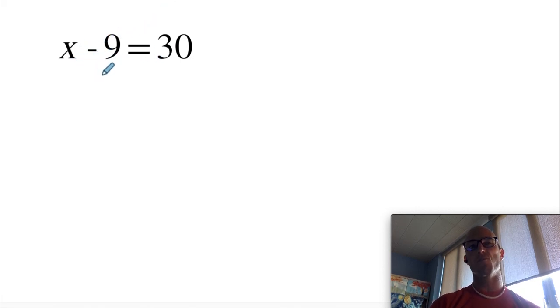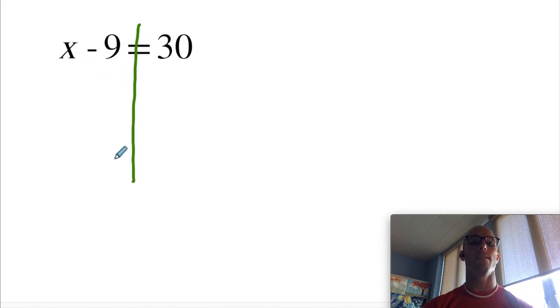Now with this small equation, we can just think about this one and sort of guess and check it in our head. And if we think about it, x would need to be 39, right? Because 39 minus 9 is the same as 30. So that would be the solution to this. Now, these do get more complicated, all right? So we do have a process, if you will, for solving algebraic equations, and this may look familiar.